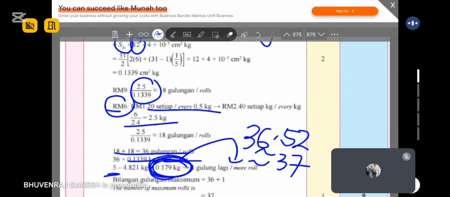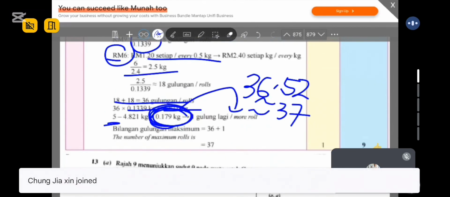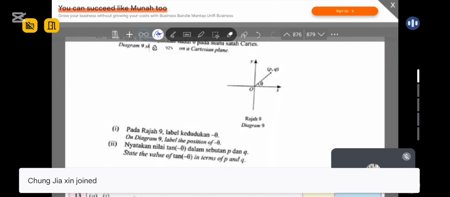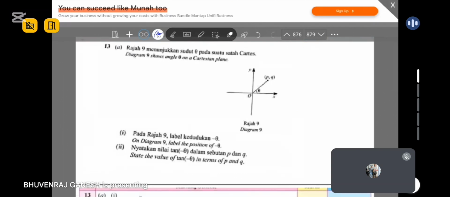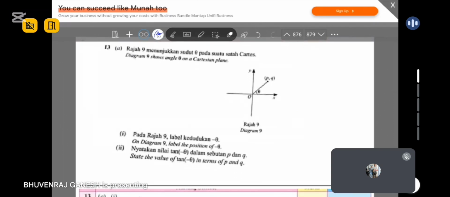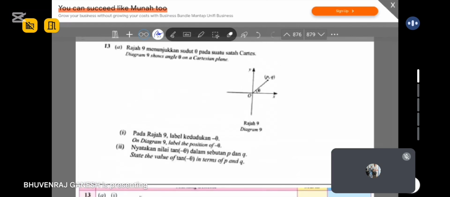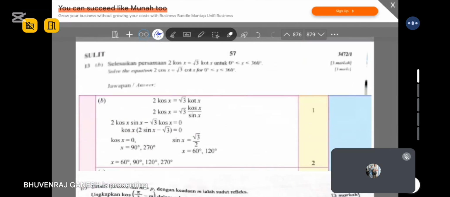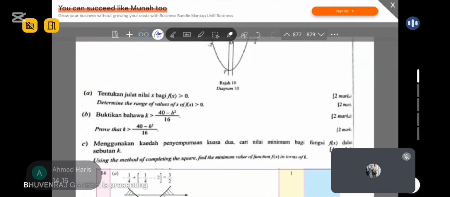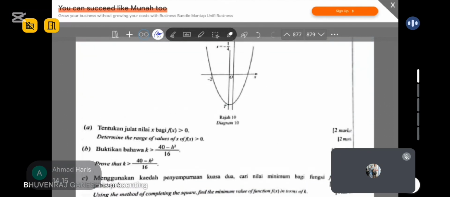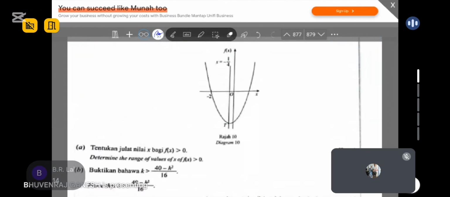So now we go to section B. Soalan bahagian B. For section B, I will only do 2 questions because the exam only needs you to do 2 questions. 2 soalan saja. So may I know which one you guys want to choose? Boleh komen? Nak saya bincangkan yang mana? Soalan 13, 14, ataupun 15. Kamu komen 2 soalan yang kamu nak. Okay, we do 14, 15. So we skip 13.